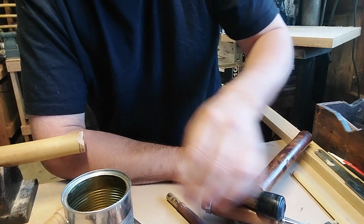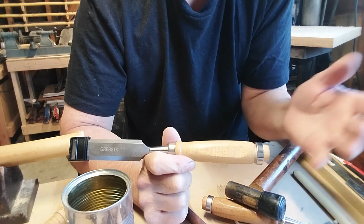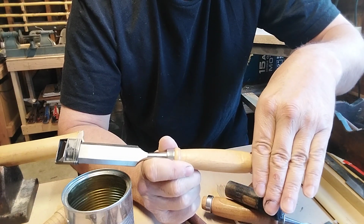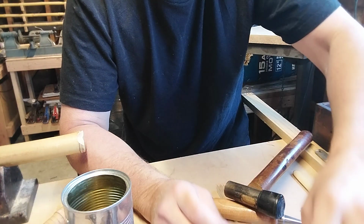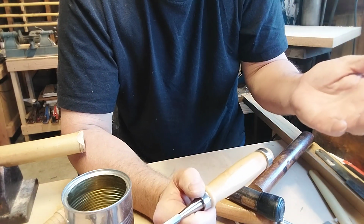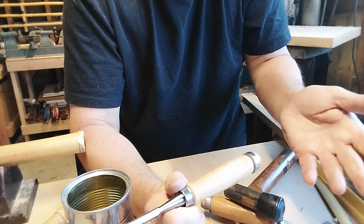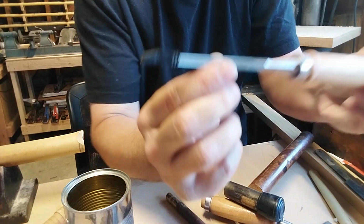If you want to transform these into a more modern style chisel, you can take a thin curved saw and cut this off, so that it's like that. Then it's just like all of the other chisels that you're going to see, the high-end chisels, which are used more for paring. No one's chopping mortises anymore these days. You're using a router or a drill press, and then you're using the chisel to clean up the edge. Back in the day, you would use these for mortises.